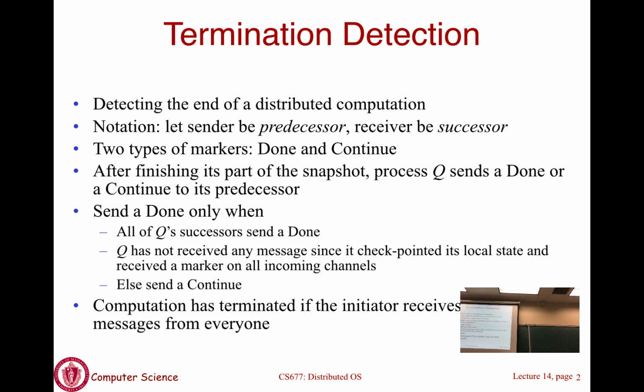So all these messages trickle back, and whoever started the snapshot is going to get one of two responses. All of its neighbors are going to say they're finished, and since they have queried their neighbors and their neighbors have queried their neighbors, if you get a message saying everyone is done, you can assume the computation is done. Then you can shut down the system or send messages to everyone saying time to shut down. But if anyone says continue, meaning that they are not done, you let everyone continue running, because there is still more work to be done in the system. It's a very simple way of querying everyone.